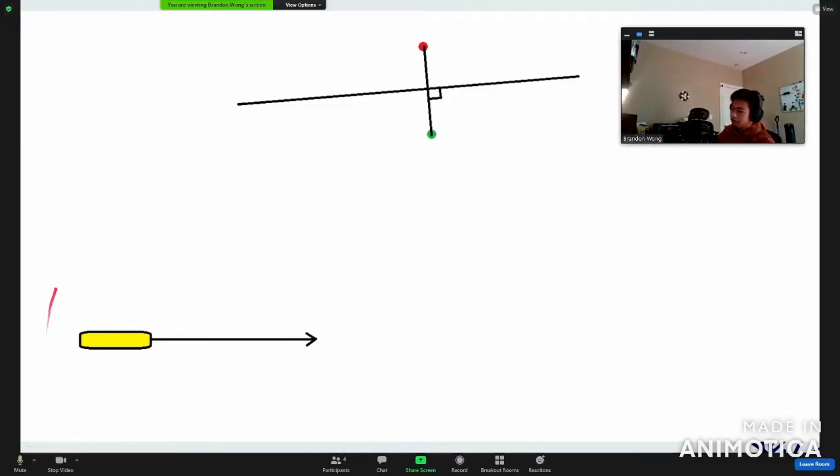So here we have a hypothetical setup of the AUV. This is the AUV, and these are two buoys, the red one and the green one. Right now our image processor would have matched the red buoy and the green buoy. What the AUV will try to do is turn towards this gate to pass through it. But we want to pass through it specifically perpendicular, so along this line, so after it passes through, it'd be heading straight this way. The reason for that is because the AUV only has a set HFOV, which is the horizontal field of view.